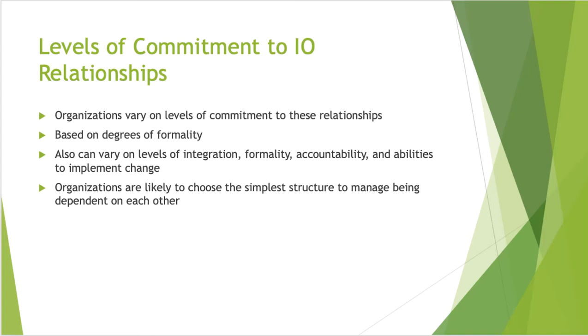So making change because of this relationship. So also important to note, organizations themselves are going to be likely to choose the simplest structure to manage being dependent on each other. So they're going to find the easiest and simplest option to manage their relationships. Which makes a lot of sense, because why would you put in a ton of effort and only get very little in return? So that kind of makes sense. They don't want to make it too difficult, or else it's not really worth it in the long run.